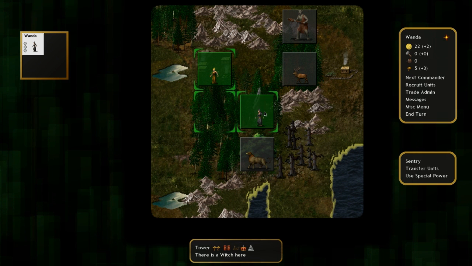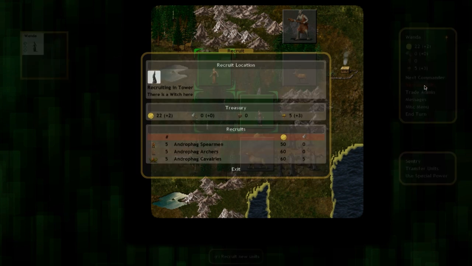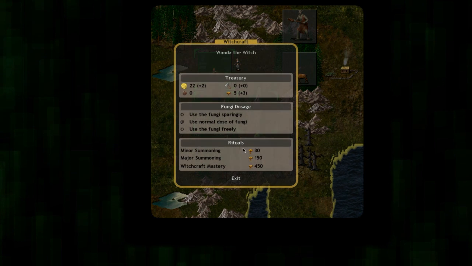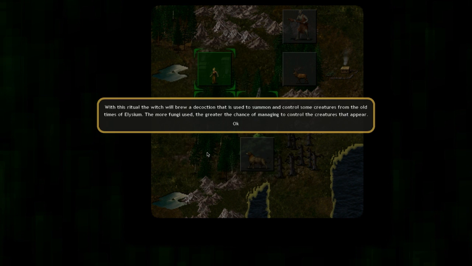Now, Wanda here, I guess what I'm going to do with her, I don't have enough money to recruit units, really. They're pretty expensive. Special powers. Now, you can see here we can do minor summoning, which summons some creatures from the old times of Elysium. The more fungi used, the greater the chance of managing to control the creatures that appear.